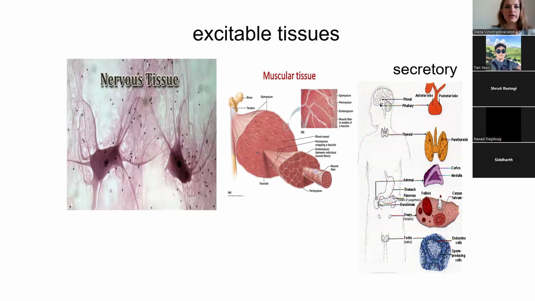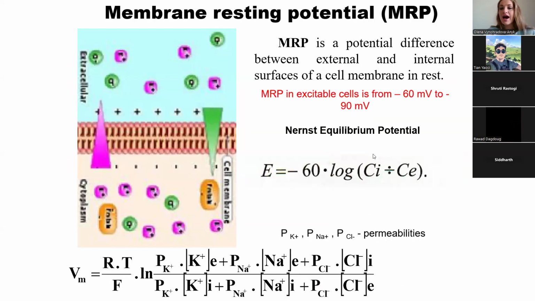Excitable structures, I remind you, are these three types of tissue: nervous tissue, muscular tissue, and secretory tissue. These tissues we name excitable. Why are they excitable? Because outside of their cell membrane and inside the cell membrane, we have a potential difference. If you try to search your memories, you will find the next things.